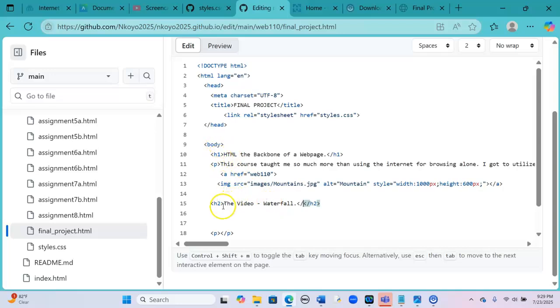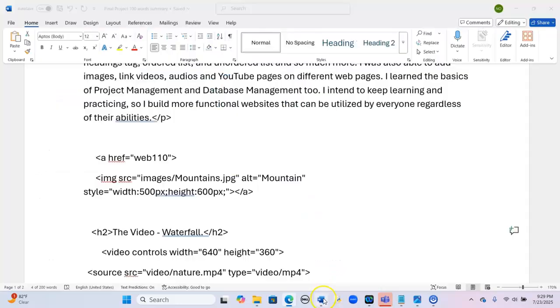H1 tag is different from H2 tag. H1 tag just shows that the heading is going to be bigger than the H2 tag. So it descends. H1 is the biggest, the largest font. Then H2 for the heading is going to be slightly smaller than the H1. So that will be my second heading. Then now I'd like to write the link for the video.